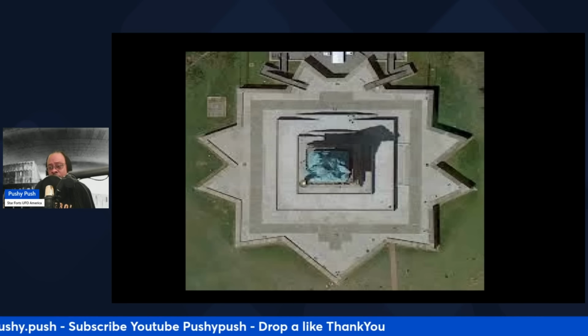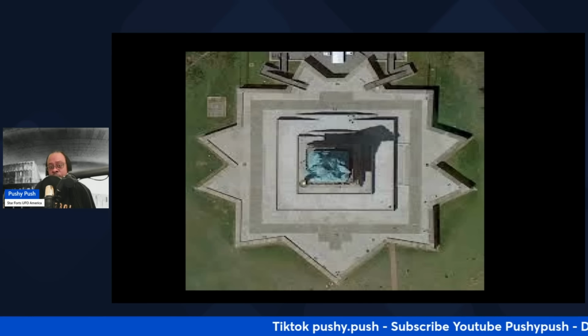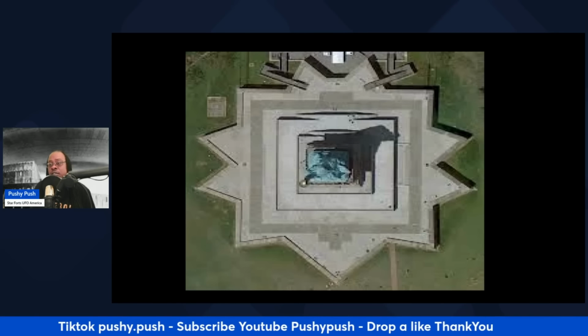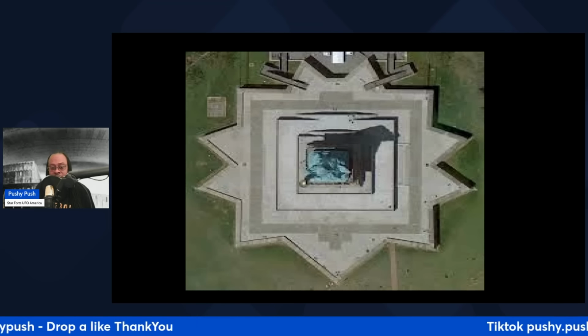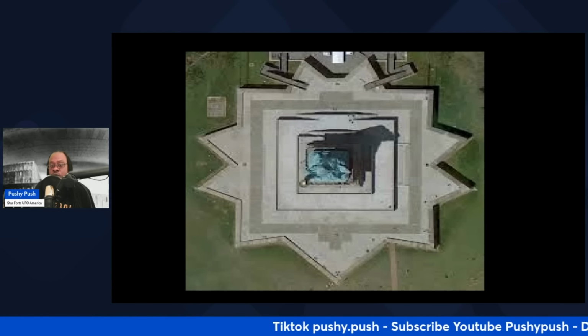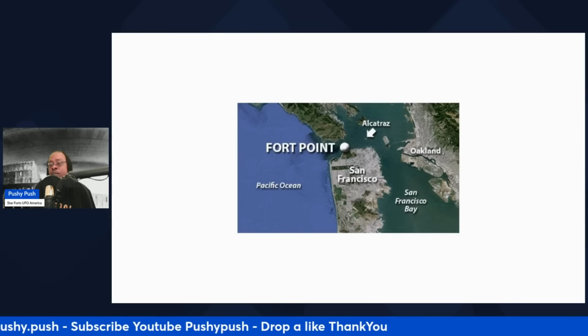Those older star forts, I don't know if you can put those together with horse and buggy, especially at that mathematical level right there. So I am one of those believers that a lot of technology has been hidden. But the star fort and the Statue of Liberty sitting on top of this star symbol definitely lets you know that America is very fluent in star fort buildings and knowledge. It's just they are not showing it like that.